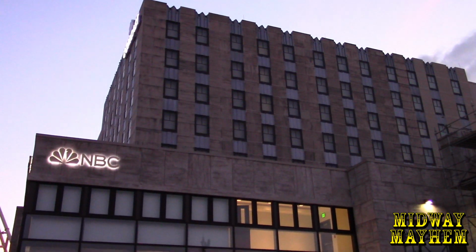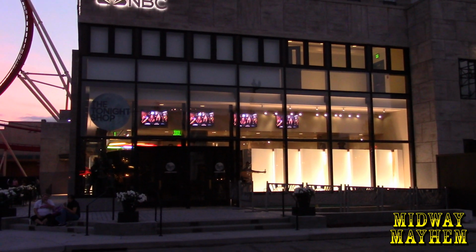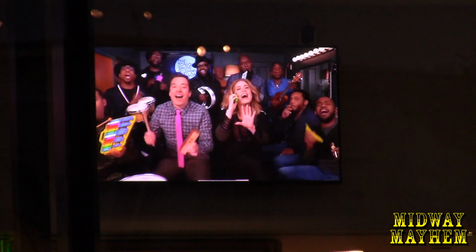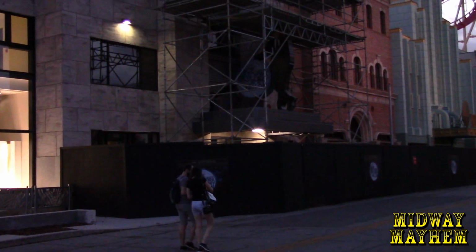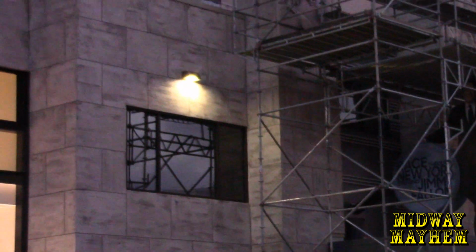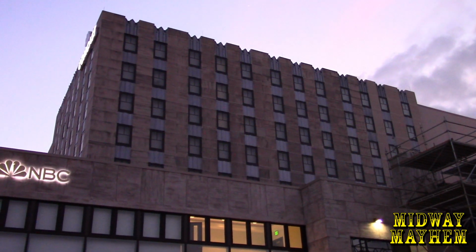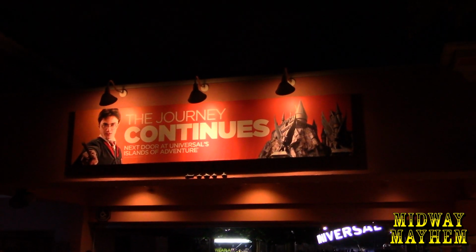Just like in a couple other recent updates, we wanted to come back to Jimmy Fallon to see if they were doing any sort of lighting tests. And well, a couple things to note. Up here on the TVs, it's changed. So you used to just have the Universal Orlando Resort logo. Now we have Jimmy Fallon, the Roots, and of course some celebrities on that TV. And then we have lighting over here again under the marquee. And then up on the building itself right there. So just minor changes that we've seen. No lights on the windows just yet. Hopefully soon.